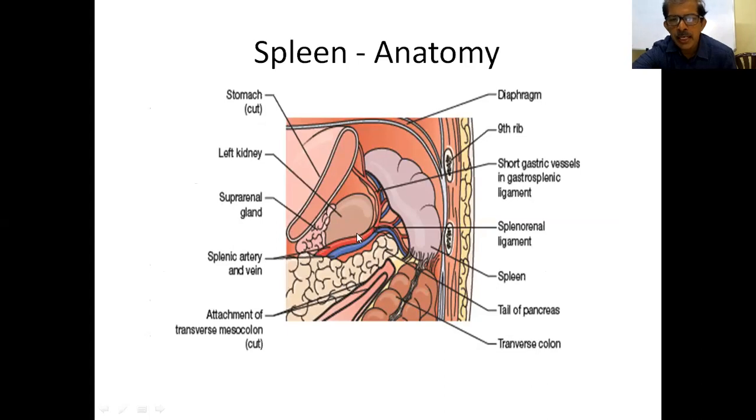You see the splenic artery, it has a very tortuous course here along the superior border of the pancreas. So there you should be very careful, and before it reaches the hilum, it will divide into branches and then supplies. And few branches will be given to the, as already we knew, to the fundus. They are called as short gastric arteries. So this is the anatomy of spleen.